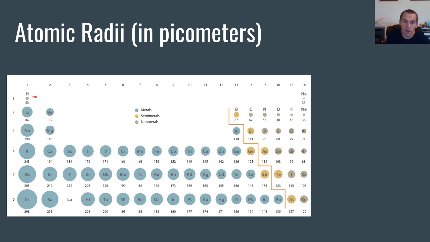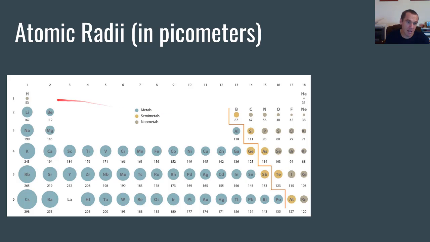So moving from left to right, we see this trend where the atom is actually getting smaller as we go from left to right, and that's because we keep throwing more protons into the nucleus of the atom, which creates a stronger positive charge, which creates a stronger pull or force of attraction between the nucleus and the electrons. So it does totally make sense that as we move from left to right within a row, within a period, that the atoms get smaller.